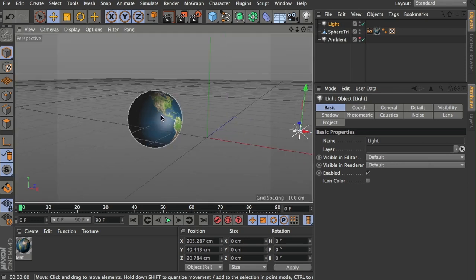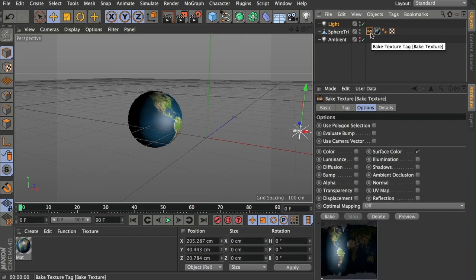And we can then render out an alternative texture that has this lighting baked into the texture. And you do that in Cinema by adding a texture baking tag to the 3D object. In this case, it's the sphere that we have here. So what this tag will do when you press the bake button down here is that it will take a snapshot of what the entire object looks like, including the texture or possibly multiple textures and the lighting and anything else that's been applied to the object.